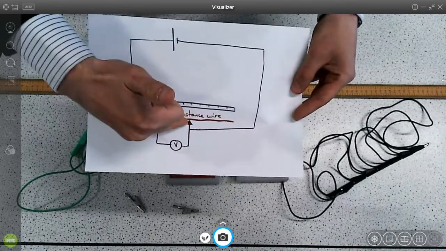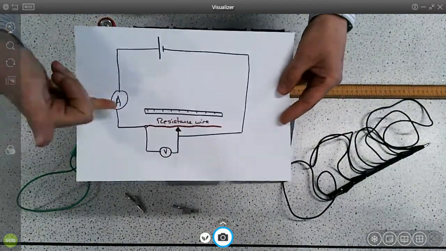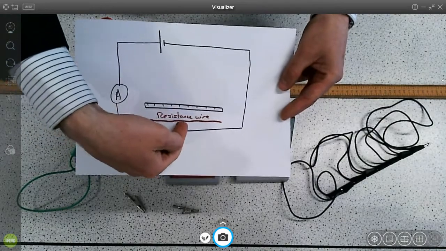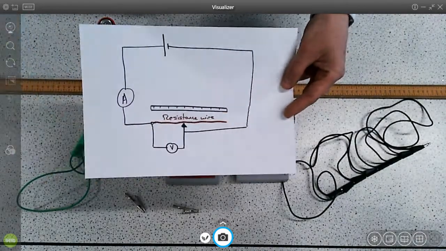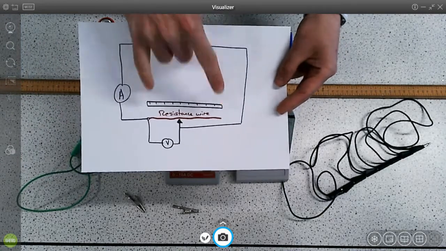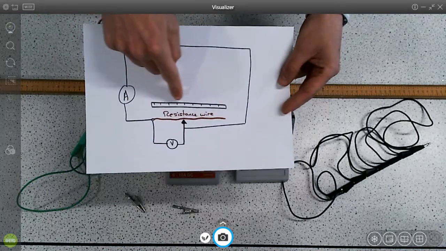Now this arrow here means that we can change where the voltmeter and also the ammeter connects to, which means we can vary its position along the length of the wire, and we can of course measure the length of the wire that we're actually interested in at any one point with a meter ruler.